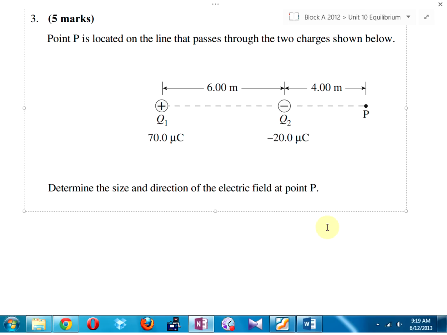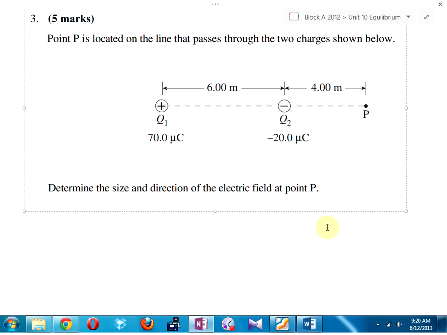Well, are we point charges or parallel plates? So look at your formula sheet. Remember which ones were for point charges, which ones were for parallel plates. If the equation had an R in it, radius, that works for point charges. What do they want me to find in this question? Electric field at point P.